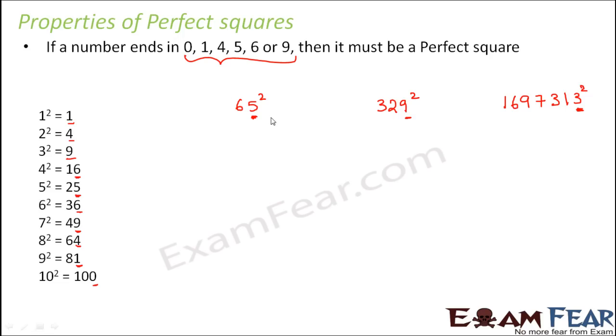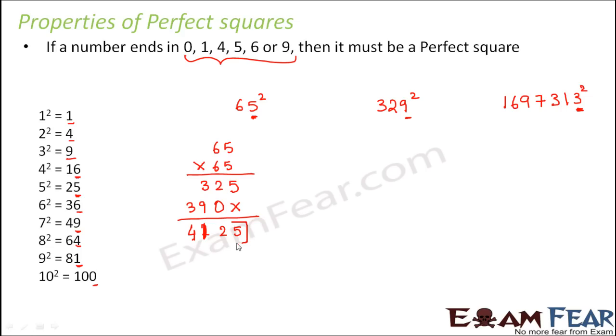For example, if I ask you to find out the value of 65 square, how will you find it? So you will multiply 65 with 65 and then you will multiply like this, 5 5s are 25. So 2 gets carried forward, 6 5s are 30. So 30 plus 2 is 32, and 5 at the units place. Then you leave this units place, then 6 into 5 is 30. So 3 gets carried forward, 6 6s are 36, 36 plus 3 is 39. And then you add these two, it is 5, 2, 2, this is 1 and this is 4. So this would be the square of 65.